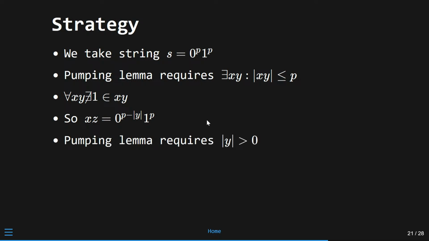Now, we would be fine if y was allowed to be of zero length, but it's not. So we use our two assumptions here. The length of y is greater than 0, and the length of xy is at most p. With those two, we derive a contradiction, because what we need, p minus the cardinality of y, must be equal to p. The cardinality of y is necessarily not equal to 0. That is an inequality. That is a contradiction. This thing is not regular. It is irregular.